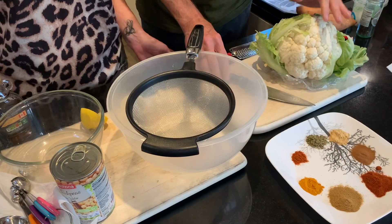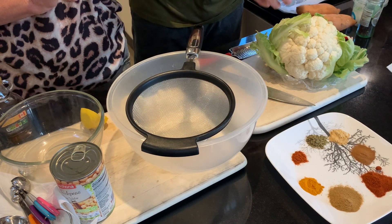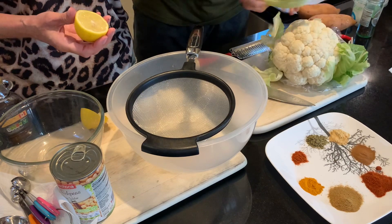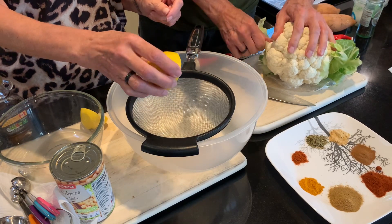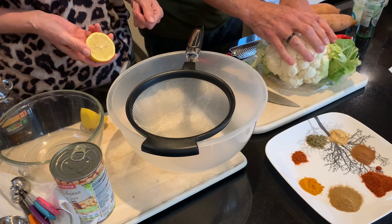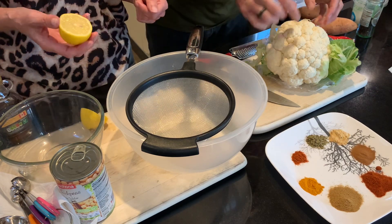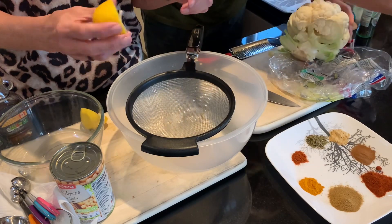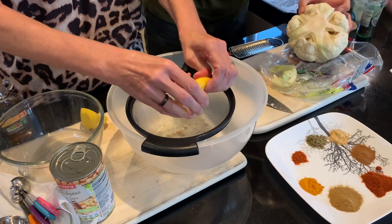Something a bit different — we are double prepping. I'm going to get on with the cauliflower first. The reason I'm prepping it first is because if you do the sweet potatoes first, they can go brown. I'm going to crack on, so you can watch us both. First, I want the juice of one full lemon — and as you can see, these are very pipy — squeezing as much juice as possible.